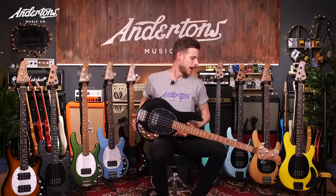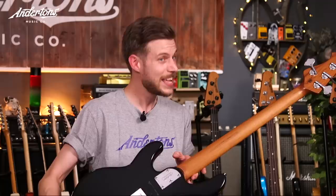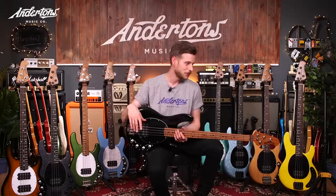So, first things first, you can see this lovely dark roasted maple neck, which, I say it's the trend now. It is, but it's for a good reason. I mean, it actually does give the neck a little bit more rigidity, apparently. Obviously, it looks so cool. It just looks wicked. Compared to, I'll show you an older Music Man in a minute from the previous range, and you'll see how much difference there is in this maple. But that is a gorgeous, gorgeous matte finish on the neck.